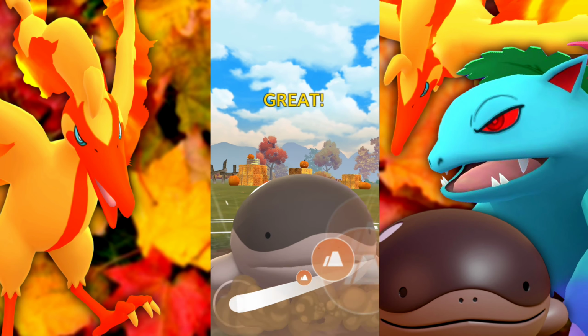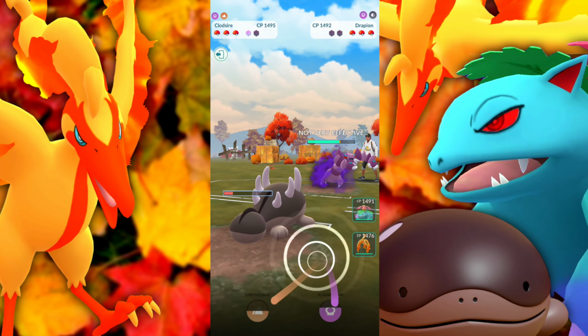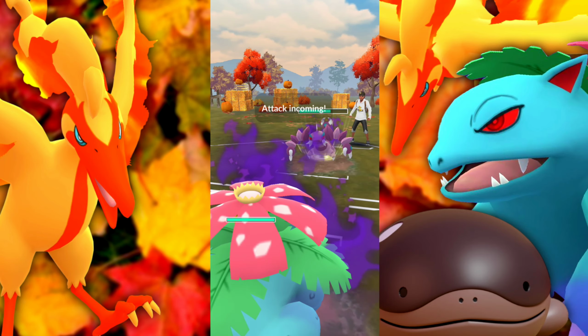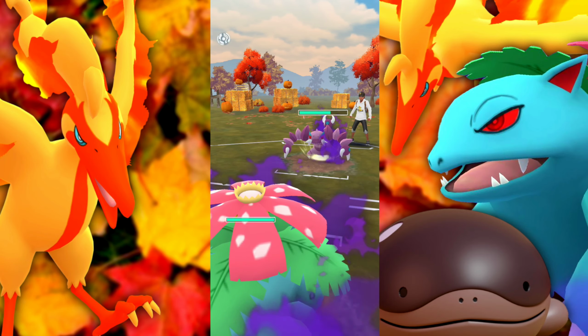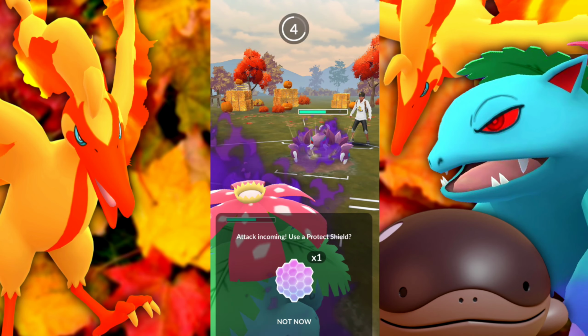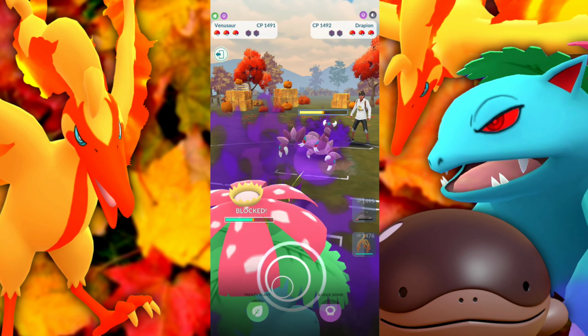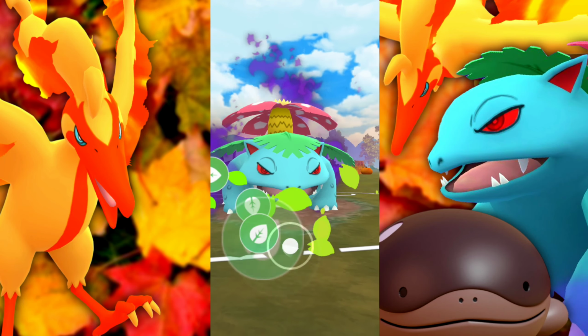Going for an Earthquake again. Do they want to double shield this thing up? And they do. Oh boy. All right, so what we're going to do at this point is just swap in here. See if we can catch an Aqua Tail. And we do. Beautiful. That's great. And of course, they're going to be able to outpace me here. I don't remember if I shield up. Hitting me with a Crunch. No defense drop. Getting to the Frenzy Plant, which will be enough.